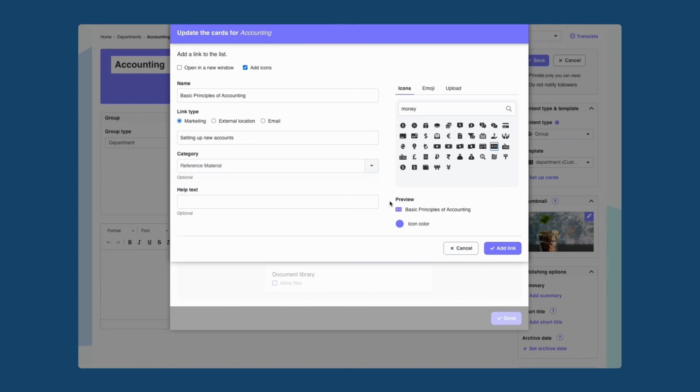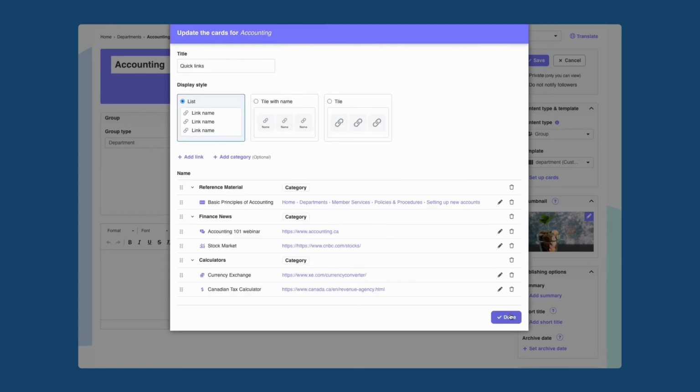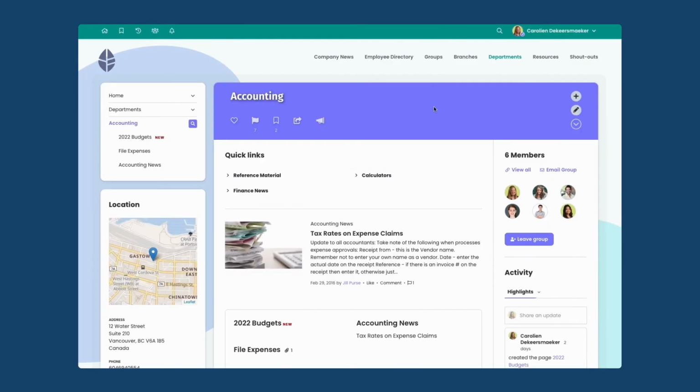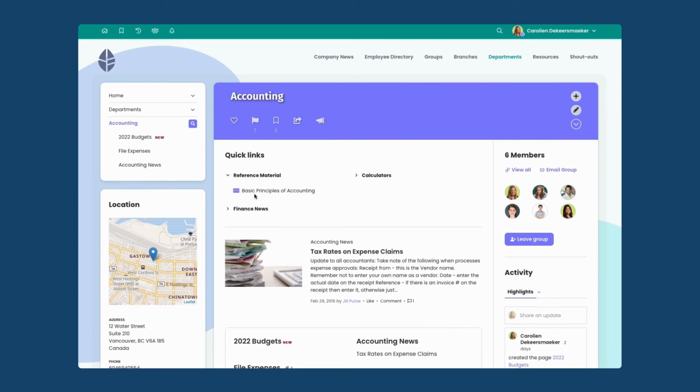So I'll click reference material, add link, click done again. And now if I save my page, we'll see that there is a new category here with my new basic principles of accounting link in it. Much easier to navigate for users, much easier to organize as a page owner or a page editor.